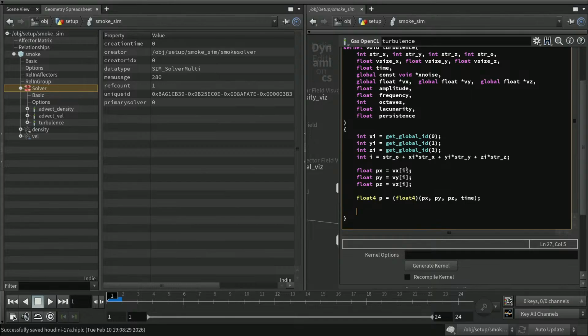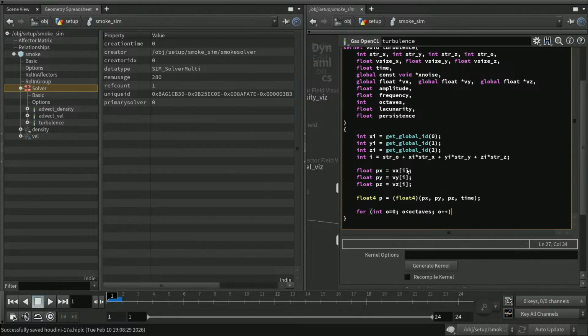So let's create a loop so we can make a fractal noise, as you learned in the fractal lesson. So let's type for int o for octave equals 0, o is less than octaves, and o++.